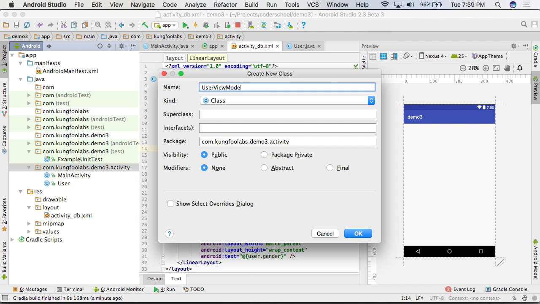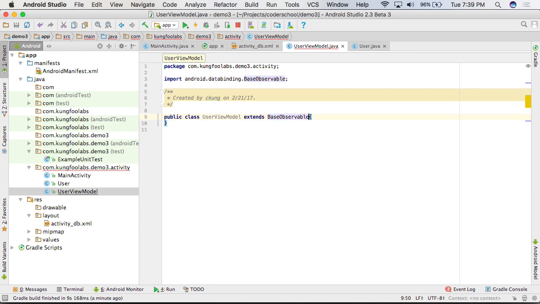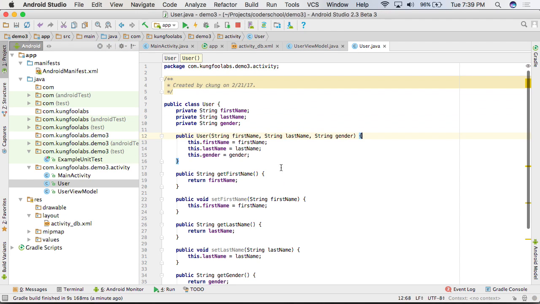So a user view model extends base observable. Because the thing right now, what happens is, let's say I were to change this user, it wouldn't know to go and rebind and re-update that UI, right?